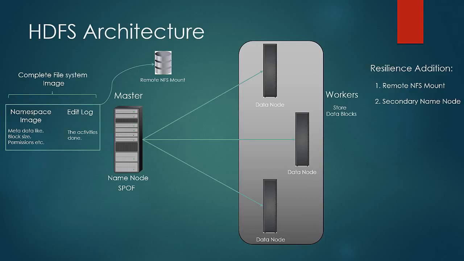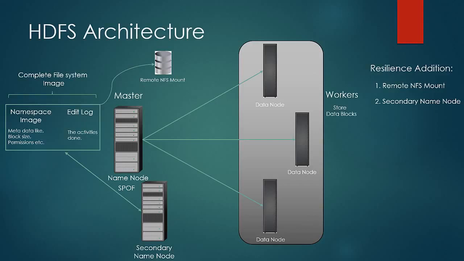Do not confuse it to be like another name node. This is considered to be one of the naming blunders in Hadoop. Secondary name node doesn't function like name node. Its main and sole purpose is to combine the namespace image and edit logs so that name node's main memory doesn't fill up because of the ever-increasing edit logs.